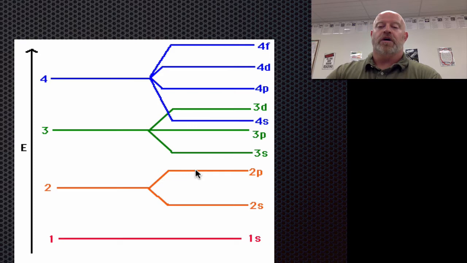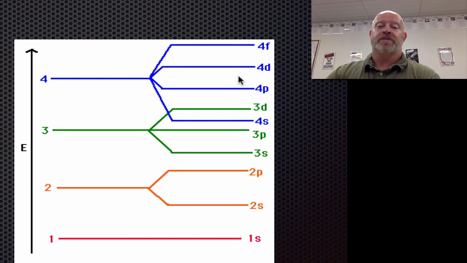Once we get to the third energy level, we get the s, the p, and the d-shaped orbitals. But something weird starts happening. On the fourth energy level, we now get the s, the p, the d, and the f. So it actually takes until the fourth energy level before the f orbital even starts to exist. But the weird thing is the third energy level and the fourth energy level actually overlap each other. This continues in the fifth, sixth, and seventh energy levels, and we even get more overlap.